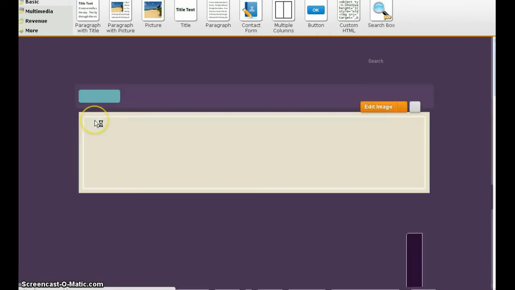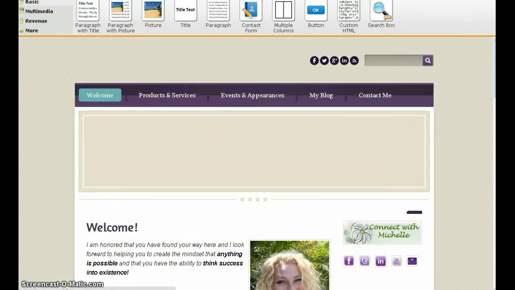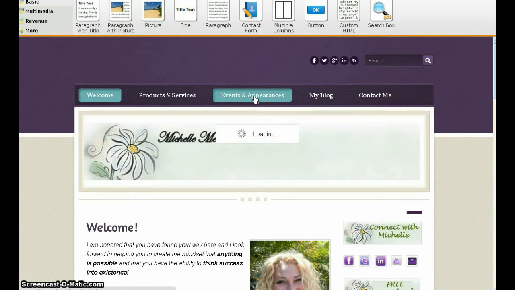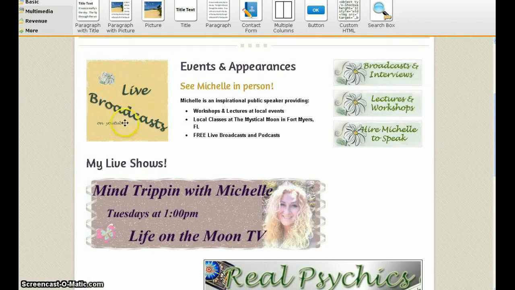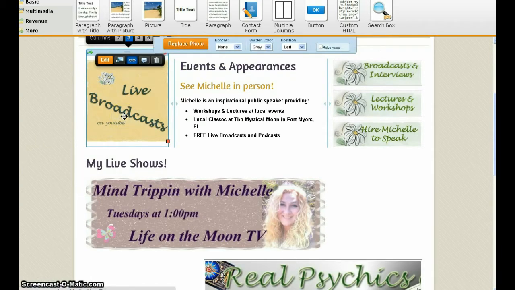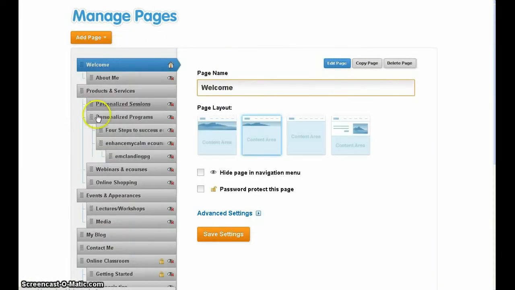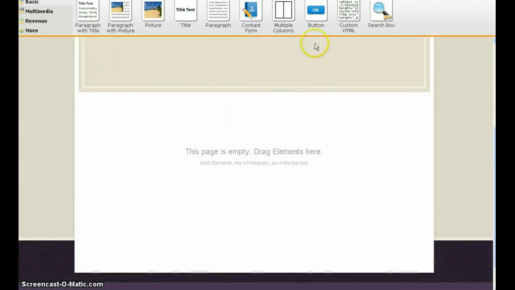Once you are in the editing platform of your web development, if you do have a web developer that does this for you, you can just send them the HTML code and let them know where you'd like it. But I like really overseeing this for myself. So what I'm going to do is let's go over to events and appearances and see where I can pop that in here on my website. I could go to live broadcasts, or, I think it might just be easier to just create a whole new page for this. And we're going to call that page Digital Girl. There you go. Create that page.